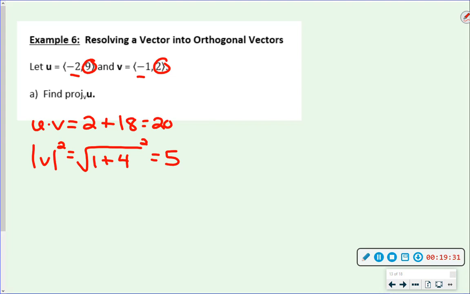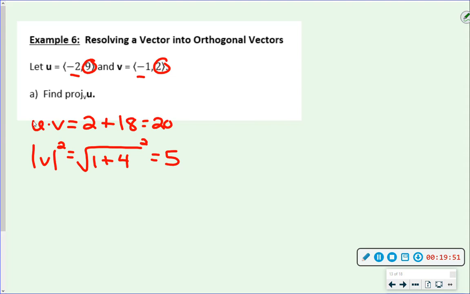So just to kind of set it up, here's where we're at. Let me back up to the sheet here. So we're going to have 20 over 5, which I'm going to write that, but really, what's 20 over 5? So I'm going to make that a 4, and you're going to multiply, it's like a scalar. You're going to multiply 4 through vector v, and that is going to be your final answer.